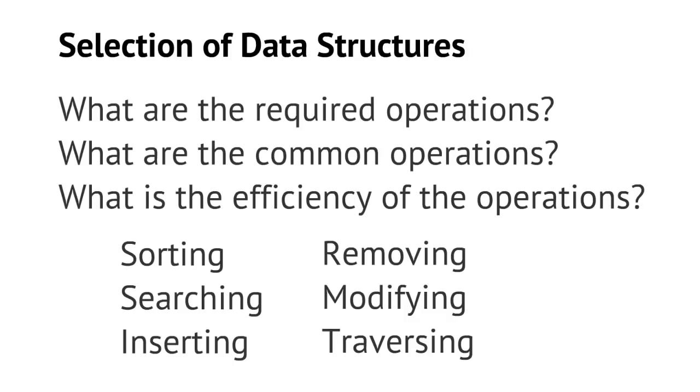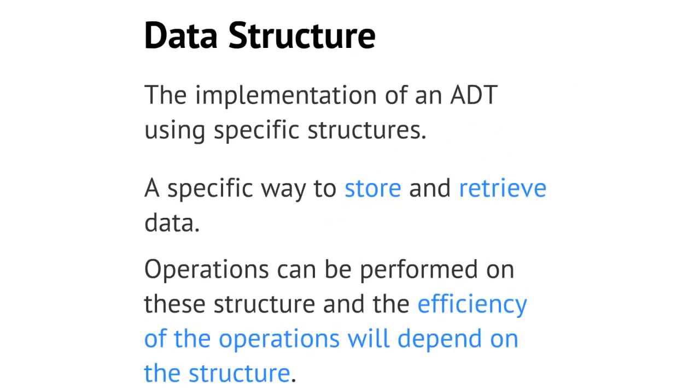So that's pretty much it in terms of the stuff that I wanted to cover in this video. And just to sort of recap, a data structure is just a specific way to go about storing and retrieving data, and we want to have an ability to store and retrieve that data in an efficient manner. And so we have to go about selecting the right data structure. So we'll look at these data structures in turn in the upcoming videos. Again, we've already looked at the array and the vector, at least how they work, and we'll compare the pros and cons associated with the array and the vector with the other data structures that we look at and compare those with each other as well.